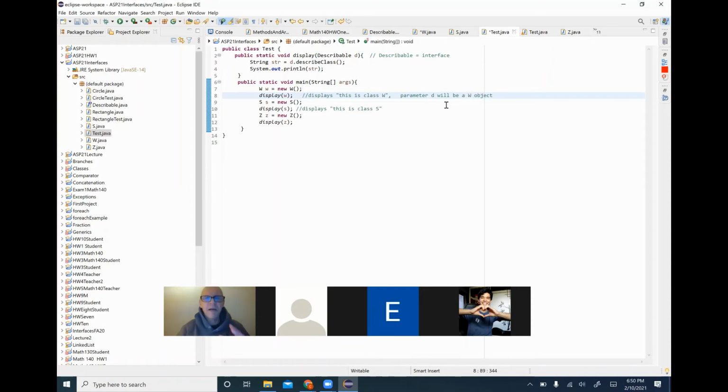And that's polymorphism. So this variable D, that parameter D on line 2, changes its nature during runtime. That's what polymorphism is. It's when an object variable changes nature during runtime. So the first time, D will be a W object. And now on line 10, we're passing an S object to parameter D. So now parameter D will be an S object.